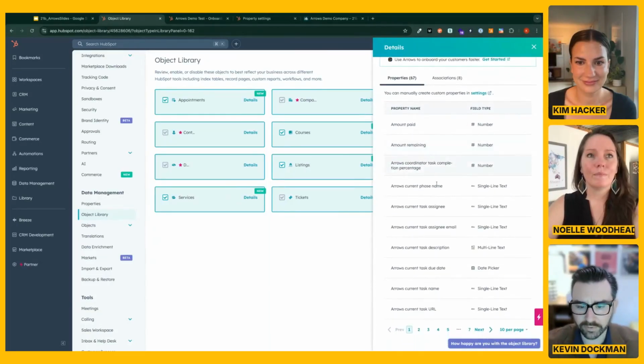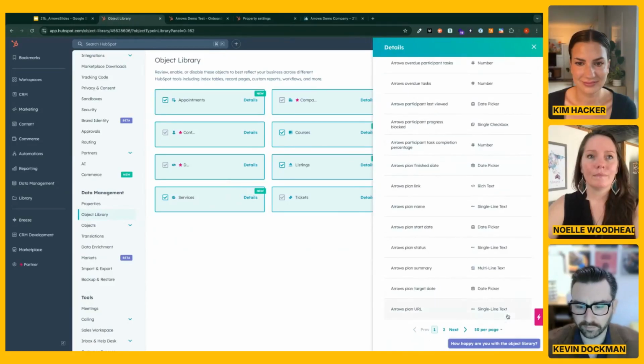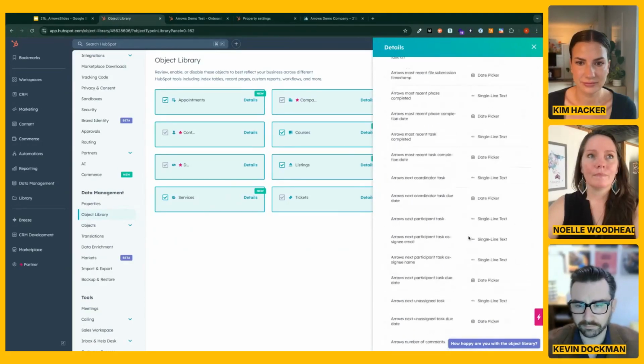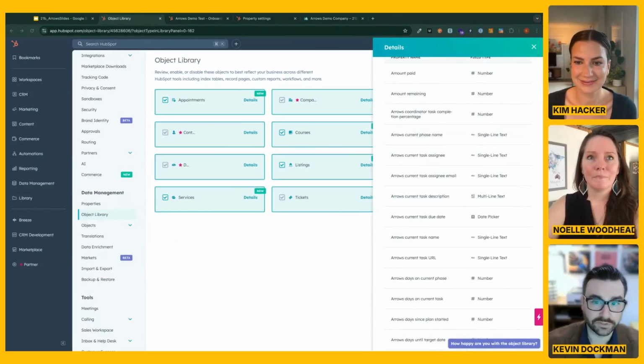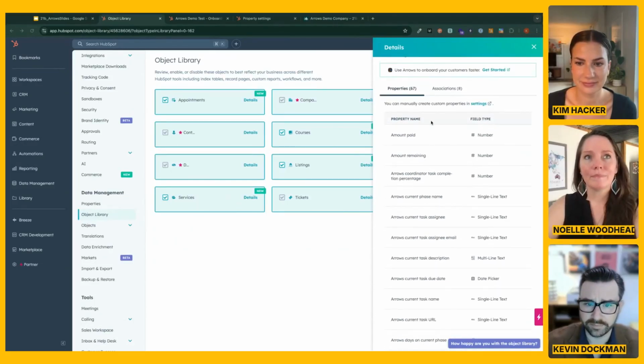There are a number of default properties available right out of the gate with the service object. And then obviously we have activated the properties that Arrows makes available from their platform. So we turned all of them on just to be able to use every single one of them. The ones I want to highlight are amount paid and amount remaining.